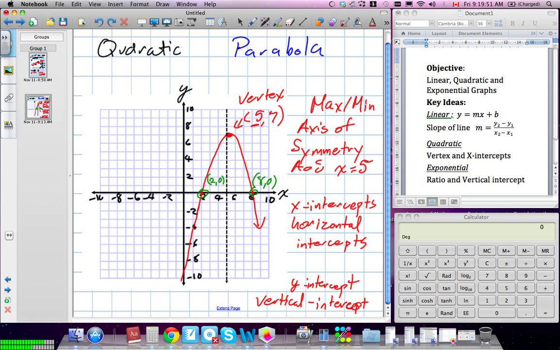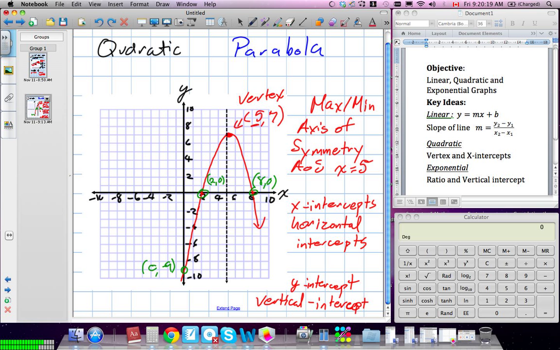So again, if this was a company's profit and x was the item they're selling, when they have sold nothing, so if the company is just running and selling nothing at all, their profit right here would be negative, let's say it's in the thousands, negative $9,000 if they're selling nothing. The y-intercept's important for interpreting a graph. I'm going to fix this a little. Should be negative 9. Okay?